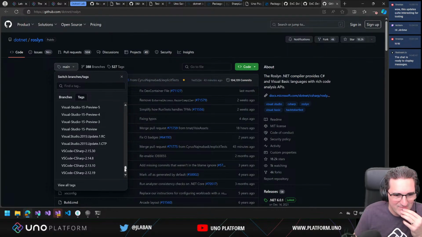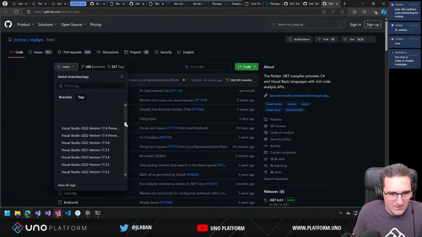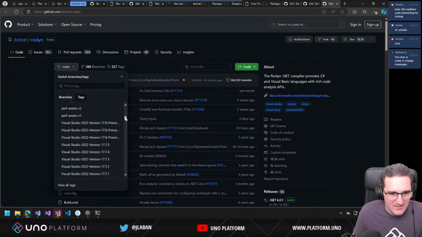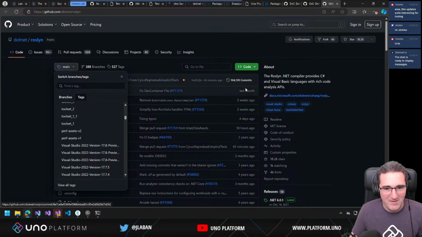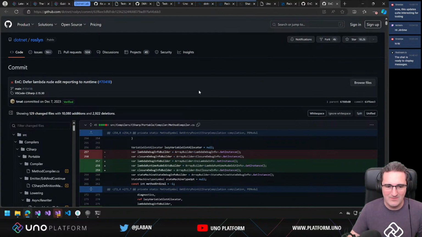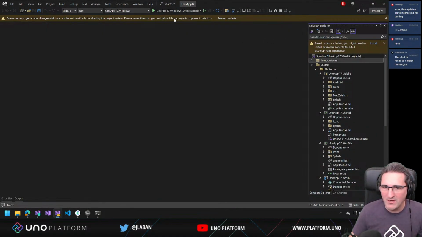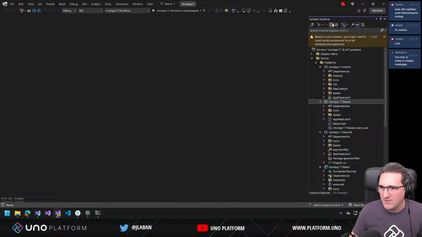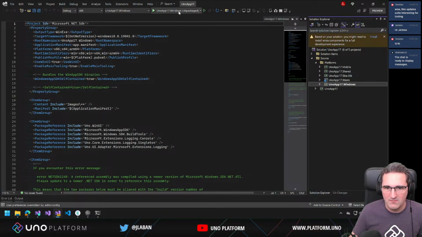Well, it looks like they stopped doing versions altogether. They were doing versions of Visual Studio. Let's see if there's anything with regard to Visual Studio 2022, 4, 5, 6, 7, 8, 8 preview. Okay, so 17.9 is not there. So maybe we will be lucky and we'll be able to see if it's included. Okay, so let's try it anyways. Okay, so we have our app here. I'm just going to be starting the app using Windows directly. We're going to try to see if we're actually going to do something about it. So trying to get a Lambda to break.